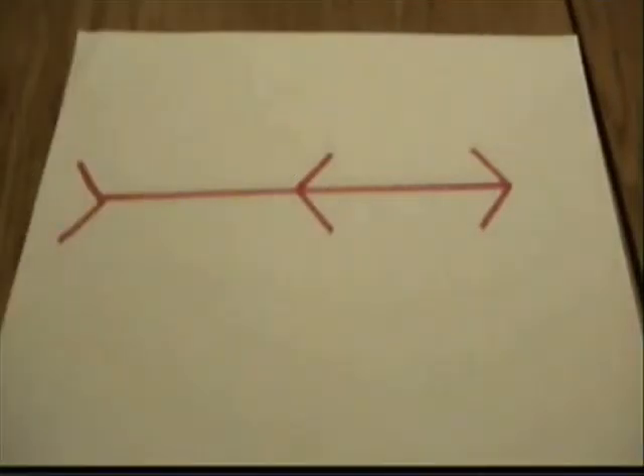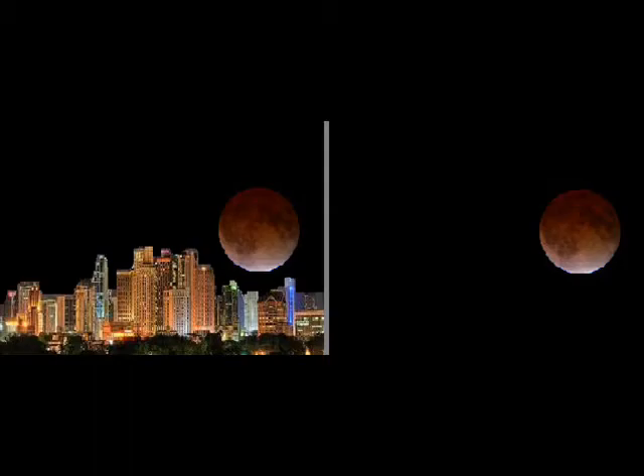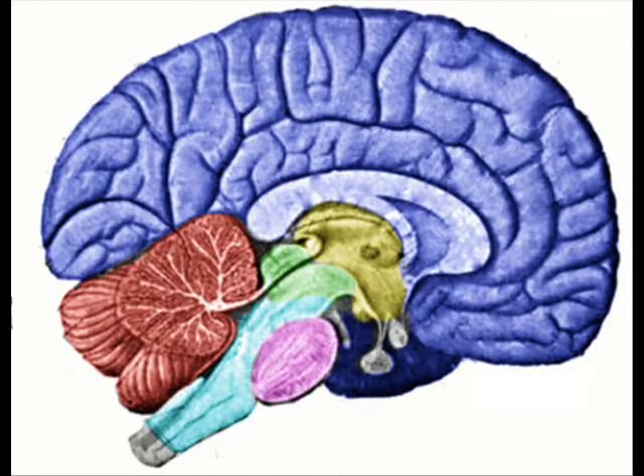So, how do optical illusions work anyway? Well, what you're about to see is not an optical illusion! An illusion is any mistaken interpretation by the brain when receiving information from the sensory organs. Illusions happen when the brain misinterprets information and uses previous memories to fill in information when judging the world around us.